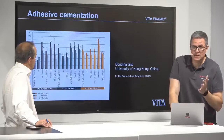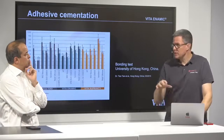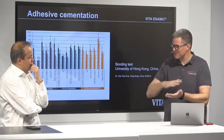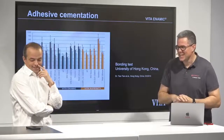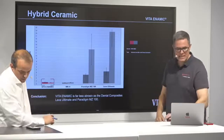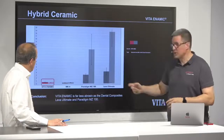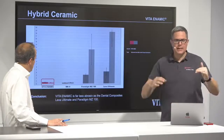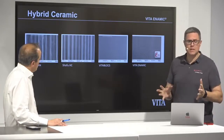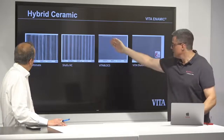Another important comparison to composites is abrasion during wear. In a toothbrush abrasion test, samples were brushed for 32 hours — a very long time. Comparing the results, Vita Dynamic behaves like Mark 2, like a feldspathic material, with a different result than Paradigm or 3M SB Lava Ultimate. Looking under the SEM, Lava Ultimate and Shofu HC — also named a nanoceramic hybrid ceramic — show a clear difference from Vita Blocks and Vita Dynamic, which have a smooth surface without the lines from the toothbrush. This is a huge difference.